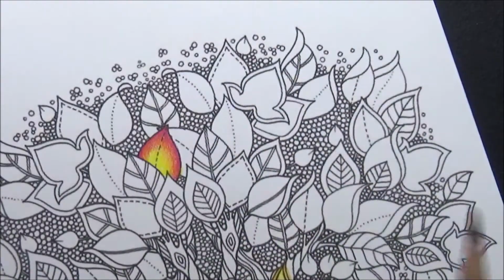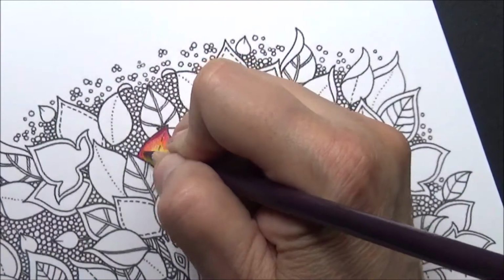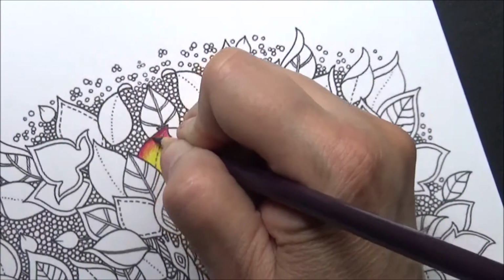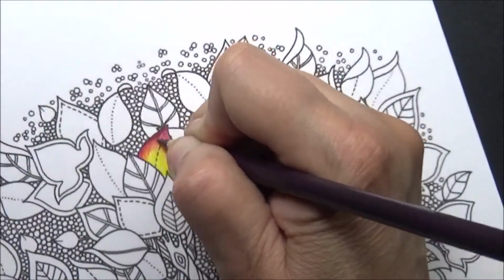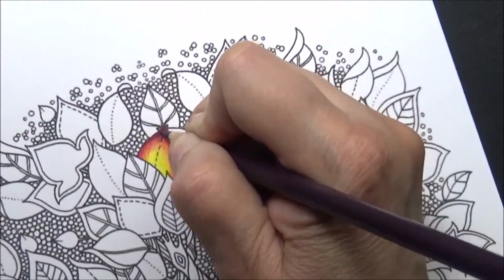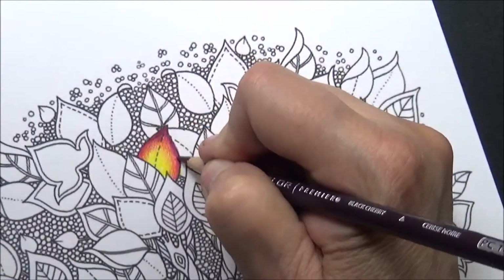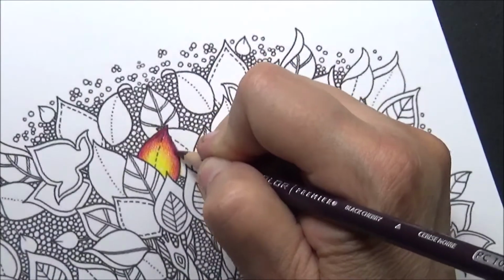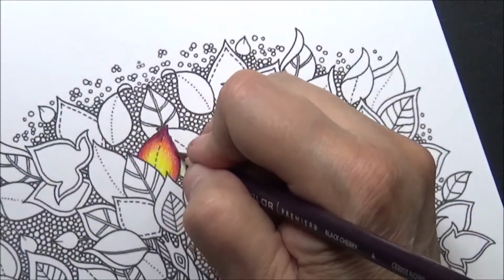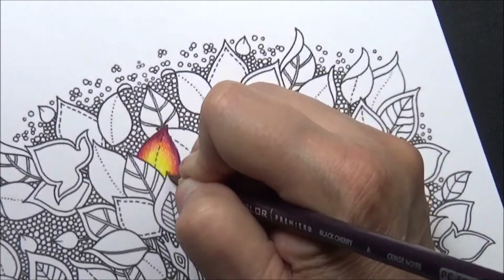Then you're going to take a black cherry, and when you do your final shading, all the colors are kind of the same, you know, you have a light, medium, dark, and darkest, and then you want to just put the darker color, which is what's giving it the final little emphasis on the drama side. Anyway, so you get it. That's how you do the shading on these.